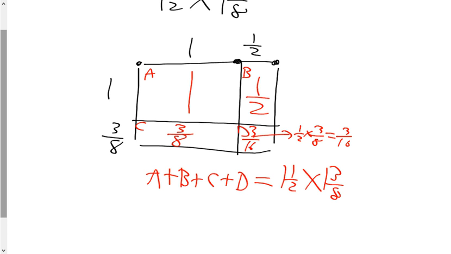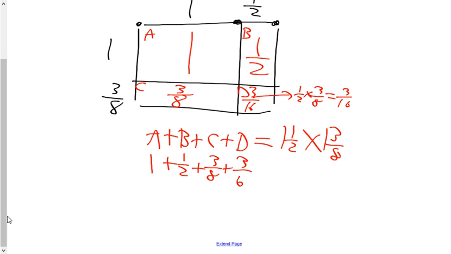So therefore, if I take those 4 numbers, 1 plus 1/2 plus 3/8 plus 3/16, and add them together, that will be equal to the product of 1.5 times 1 3/8. So bring your 1 down. You don't need it right away. Find your common denominator of, that's going to be a common denominator 24, I think. 16. Oh, that's 16, sorry. Common denominator 16.